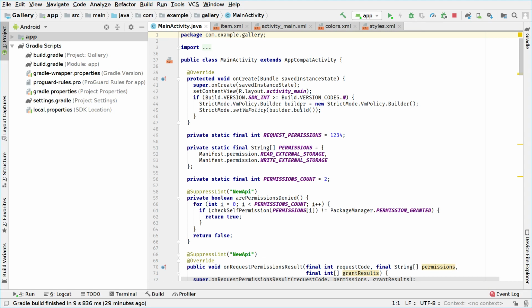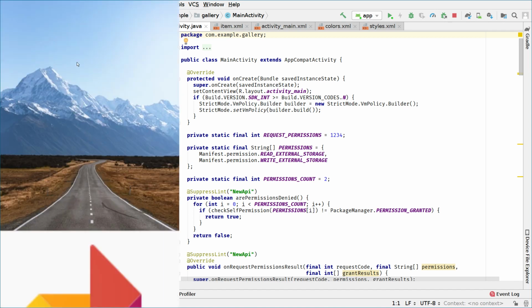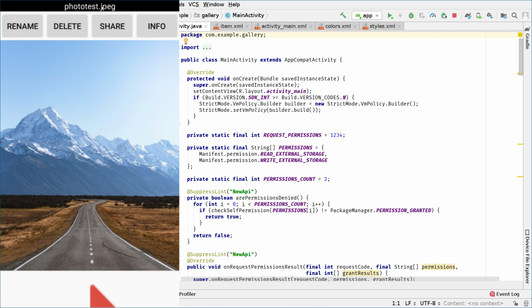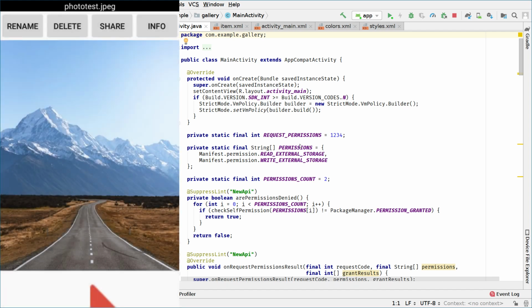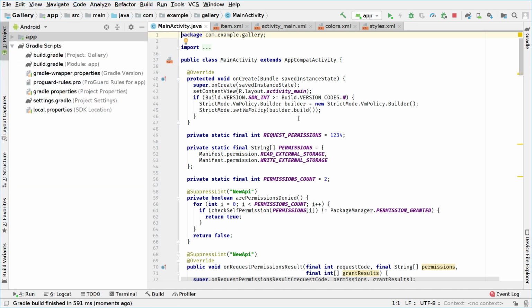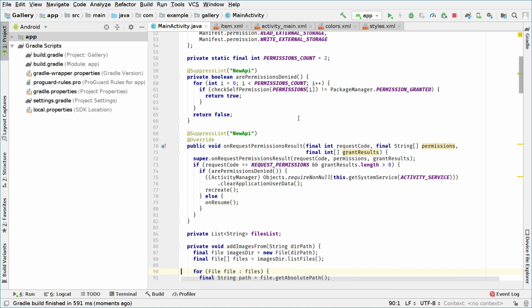In previous tutorials, we were able to have some useful features like delete, rename, get information, share, as you can see, also the thing about the image file name right here. So we were to long click an image, press on information, and here we see this. Something additional that we can add to the information, which would be very important in the case of pictures, is the resolution of the picture. So we will do it right now and also add resolution to this.